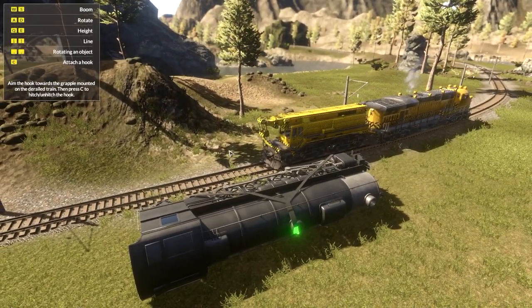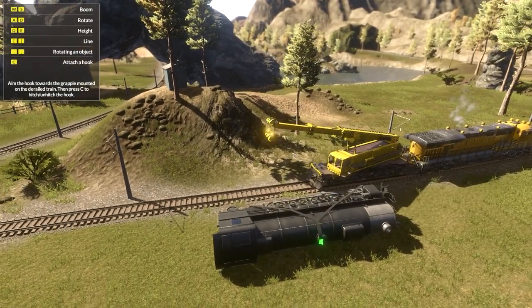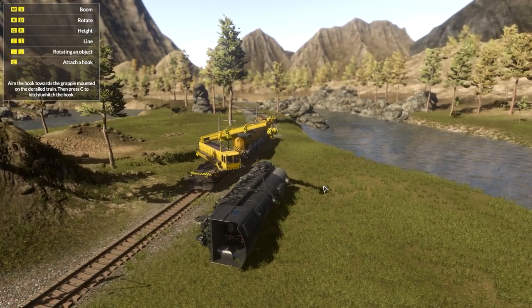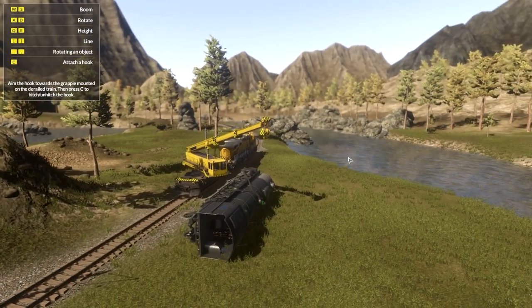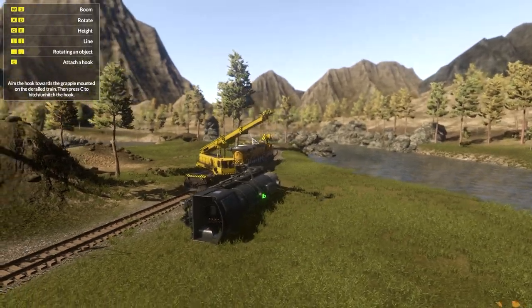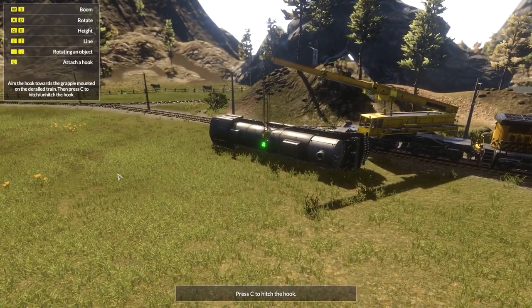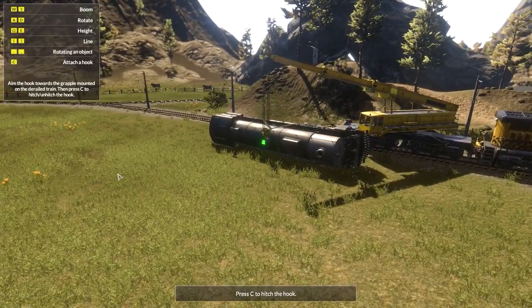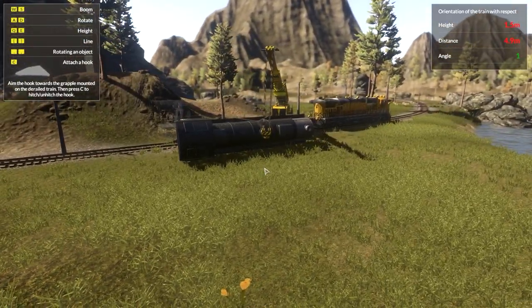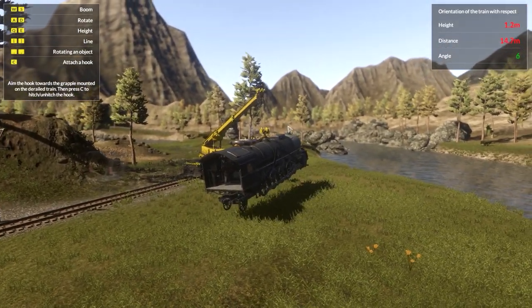Well, let's see here. Boom arm goes up and rotates. I still haven't really mastered the skill of the boom arm yet, but well, it is what it is, everybody. Then get this down, which is which button on my keyboard? This one over here. Like this and C. Press C to hinge. There we go. Man, let me just see here. Ladies and gentlemen, we have a liftoff.